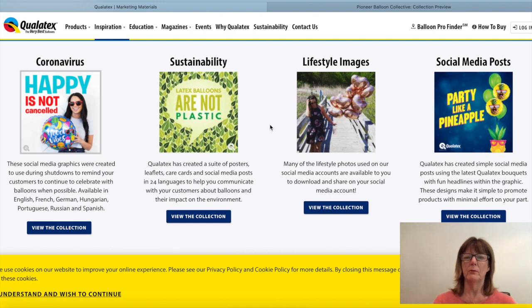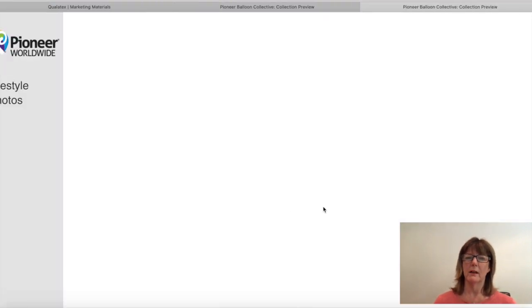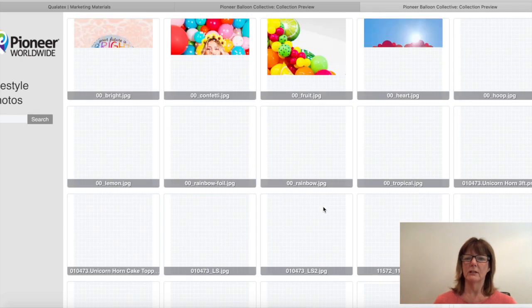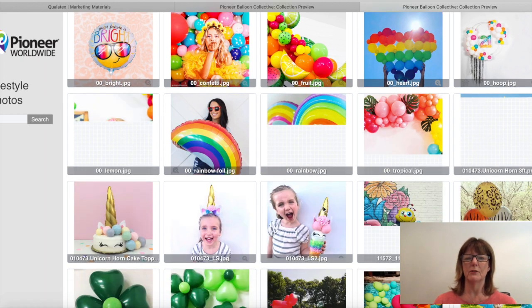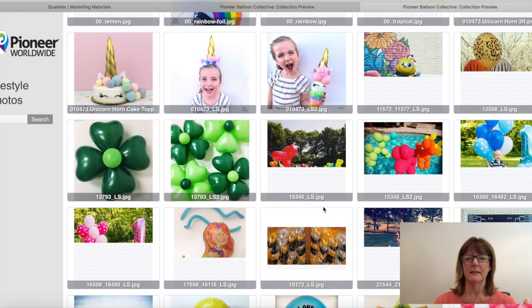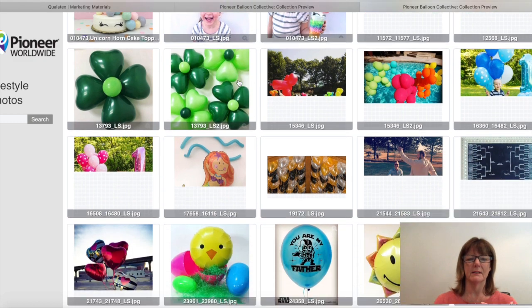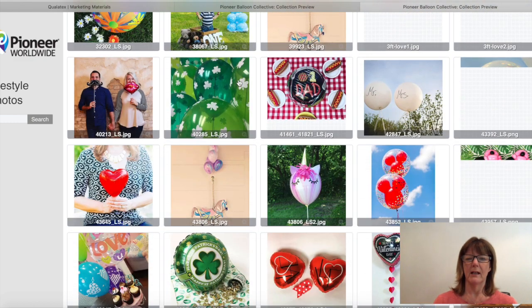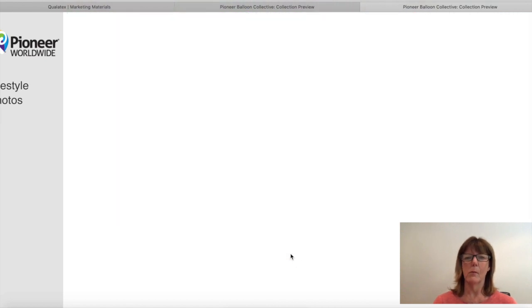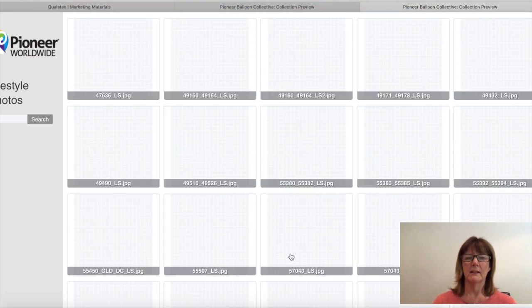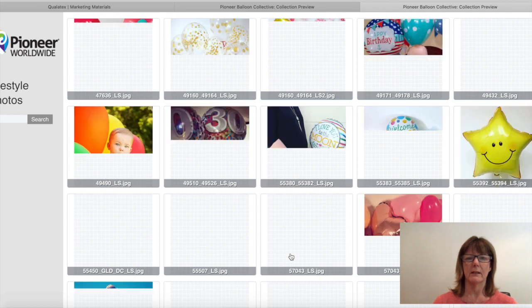So when people see pictures with lifestyle images in them, it actually makes them feel that it's something that they can relate to. So it's, you know, a child, for example, at a party, bringing smiles to an event. If I just scroll down, let's have a look at some other ones where we can really see the true sense of the lifestyle image.